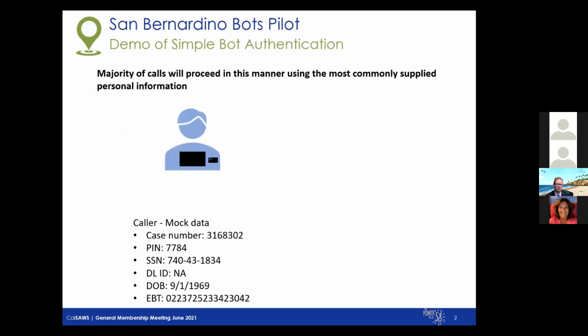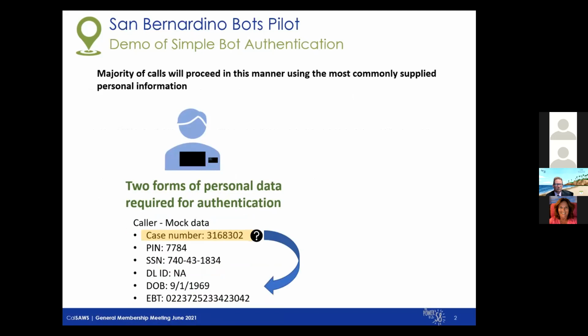In order to further assist you, I need to verify who you are. I will be asking a series of questions to verify your identity. To begin, can you please say your case number or say, I don't have it? I don't have it. That's okay. I can use other information to verify your identity. Can you please say your date of birth? You may say January 1st, 2000, for example. September 1, 1969.